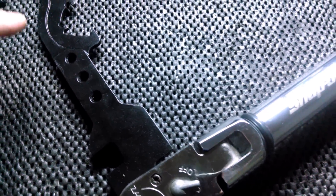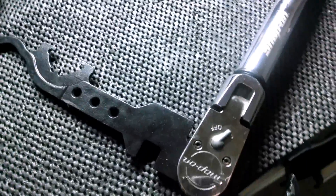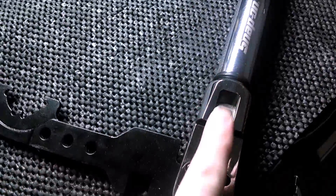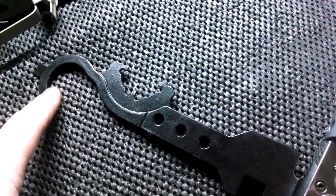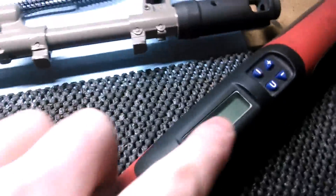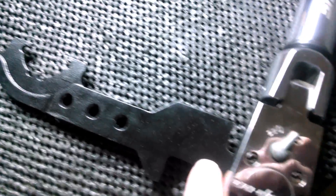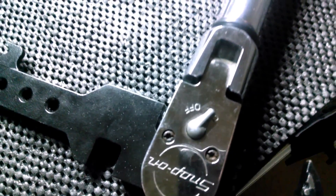When you look at the chart, when the adapter is 90 degrees from the torque wrench, the value is equal to if you had a socket on it. So if you don't want to get a calculator out and figure out the formula, you place the torque wrench 90 degrees from your torque adapter and you will get the true torque — whatever the torque says on this is what you're putting on it, as long as you hold it at 90 degrees. The distance from the castle nut adapter to the barrel nut adapter doesn't matter as long as it's 90 degrees, because it offsets that formula.